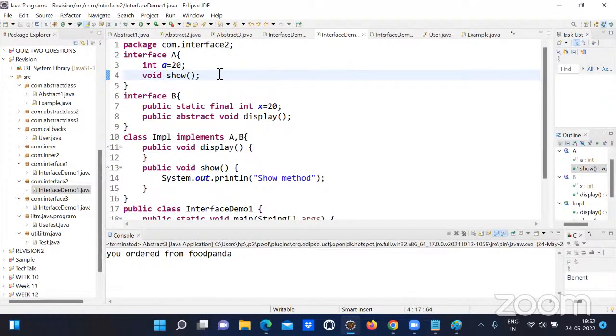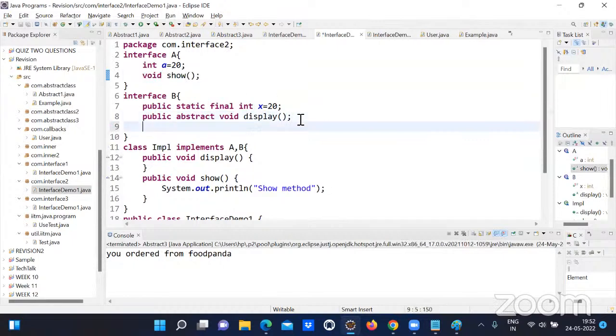Next, already I said. Suppose here show is an abstract method, and I want to repeat the same show abstract method here also. So these two are abstract methods, and no error will be generated.